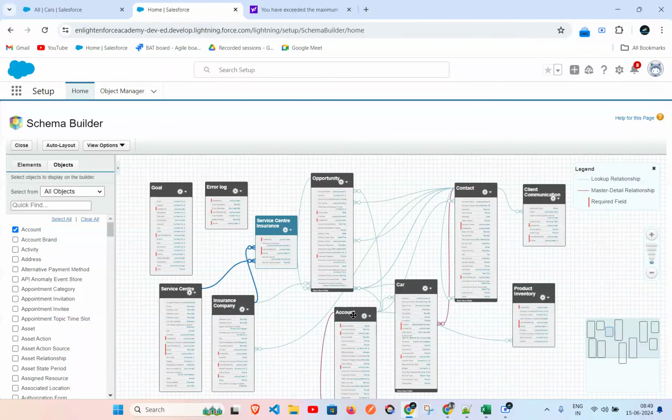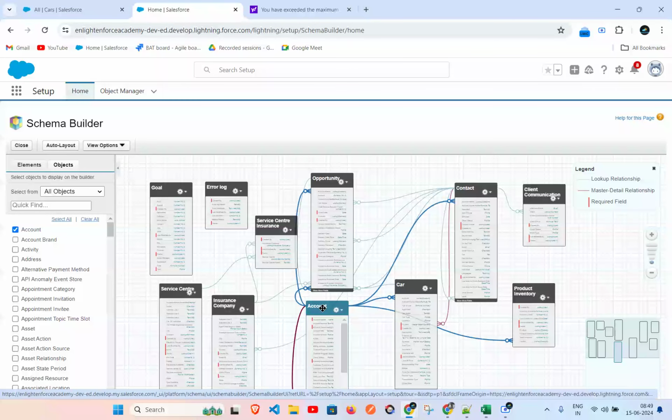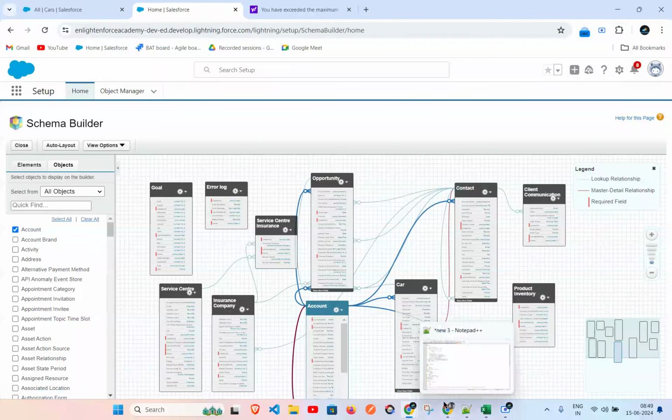Now, what are the differences between the relationships? What are the pros and cons? When to use master detail? When to use lookup? These are all the questions that we will be finding answers to while working on this project. Whether we really need a master detail or can we do away with the lookup, when we need a junction object, because mainly we are looking at only these three relationships, right?